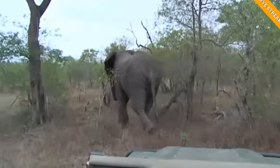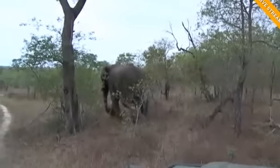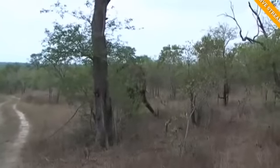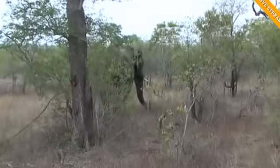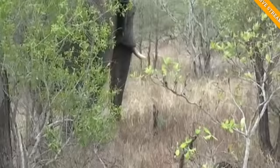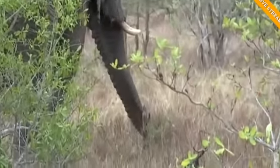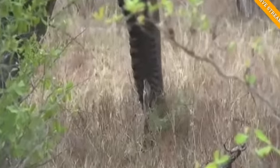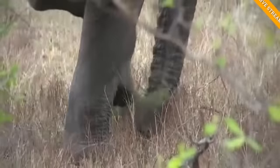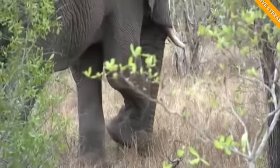So one of the most important things with elephants is not to react quickly and make a lot of noise. If they get too close, you can start shouting at them, but generally you can avoid that situation beforehand. If we had to start the vehicle and try to reverse out quickly, we'd actually cause the elephant to chase us. By just sitting calmly and talking in a nice, calm voice, the elephant lets us know he's there, and he moved on without any problem whatsoever. And he really is after all those young buffalo thorns at the moment.